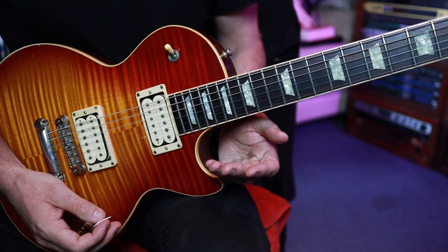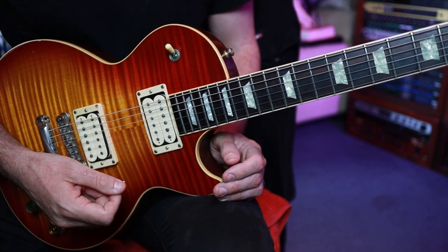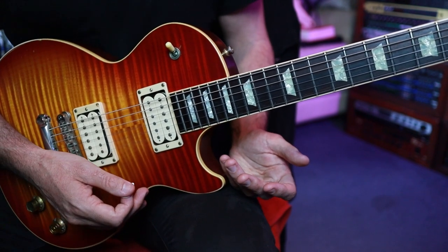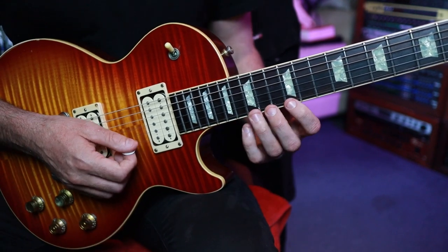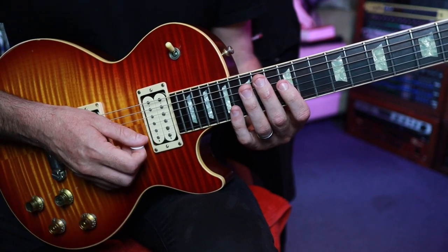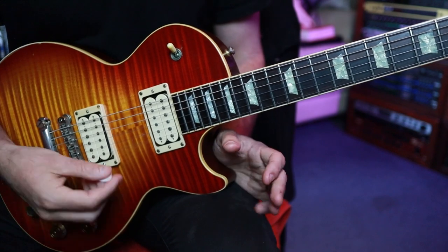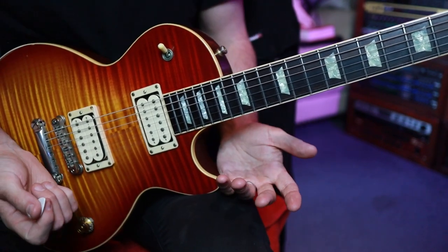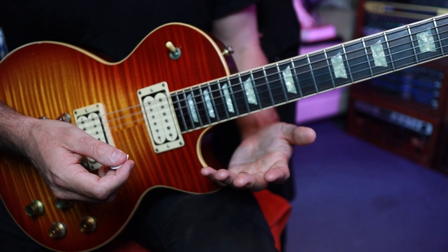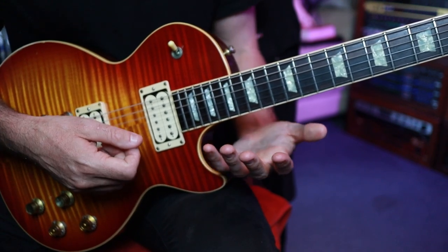The fun thing about this is it's kind of open to interpretation — do you want to swing it, do you want to rush it? Do whatever sounds best for the context of the lead that you're playing. The next little section fits so nicely together with it. I would classify it as a Dorian blues scale because we're using notes from E Dorian and E blues. Another way you can think about it is playing fret 15, 14, and 12 on the high three strings. You can even repeat that same pattern and just keep tremolo picking. Again, there's almost this disassociation between the two hands — it's not a traditional neoclassical style shred lick where you're really working on left and right hand synchronization. The right hand just blazes away and tries to hit the accents, and the left hand just tries to keep up.